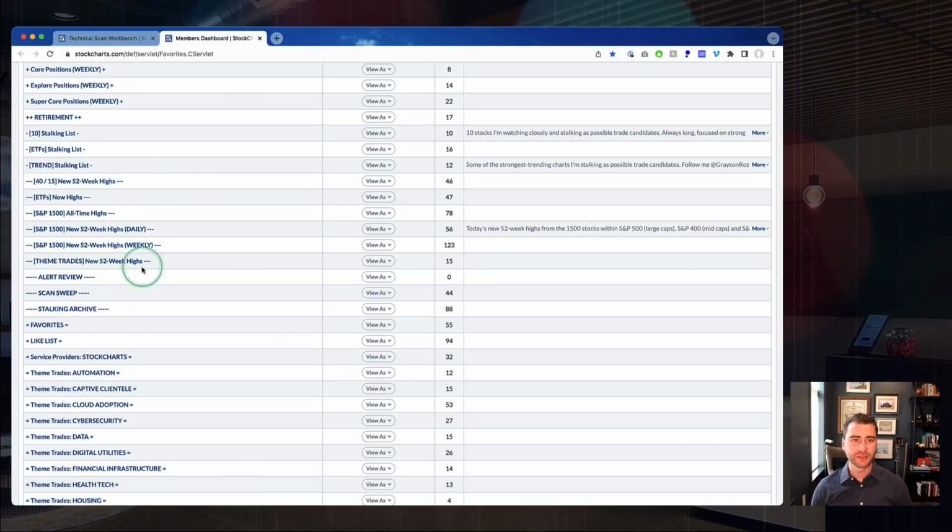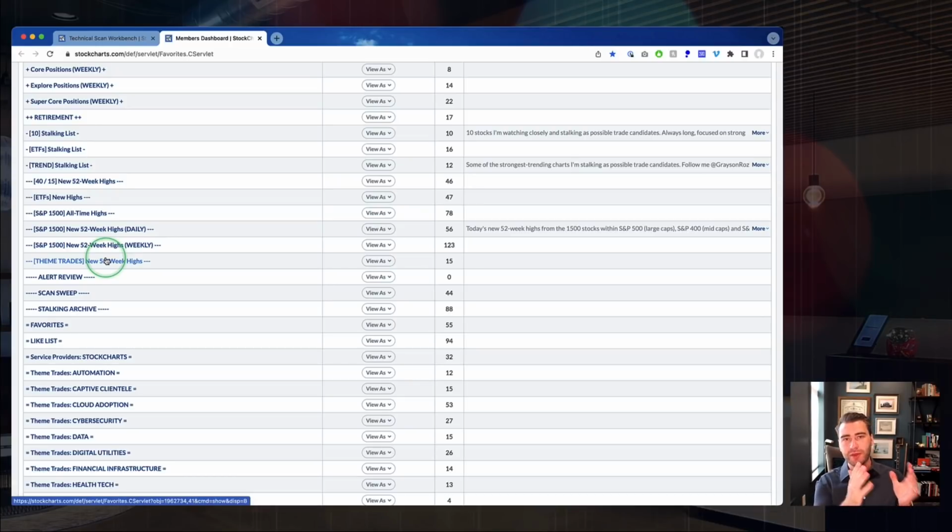But as you see, I want you to see this whole block of lists in my account. This is going to help make sense in just a second. But I've got these specific chart lists already created in my account. These are very, very important to me, to my process, my daily and weekly scanning process, as you're going to see in just a second.